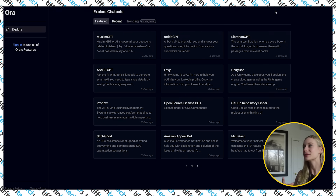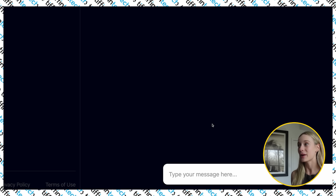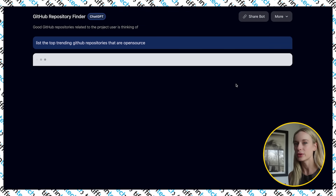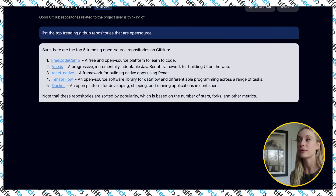Next on the list is more for app developers or anyone interested from a business perspective in coming up with ideas for technology. Maybe you want to build an app, or just want to understand ideas around apps or technologies to build — you need to check out Aura.sh. It allows you to build essentially AI apps in seconds using existing prompts, whether that's a smart contract or a web application. They say on the website they use GPT-4, though I've heard mixed reviews on that. Regardless, it's a very interesting tool to play around with.